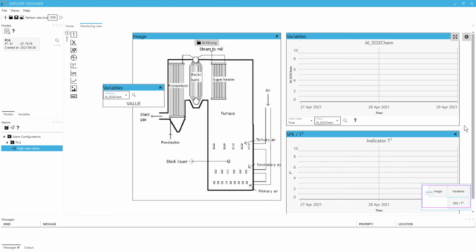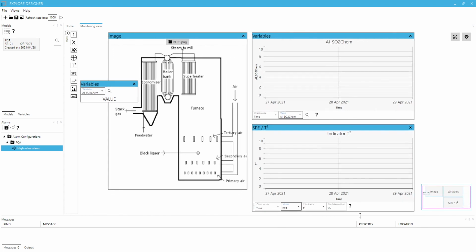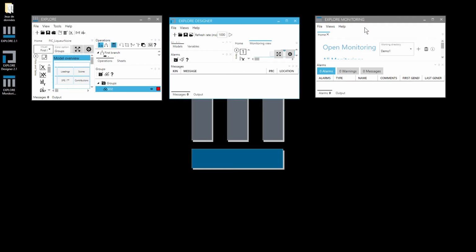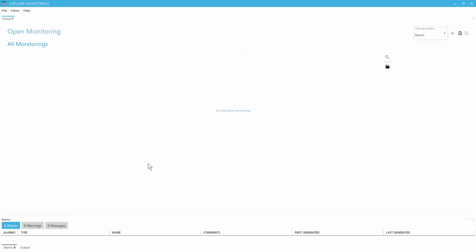So did we create everything? Are we set up? Yes. So we're gonna save that. And then we're gonna go in the monitoring itself. Just gonna refresh to find our monitoring here, and we are going to open it.